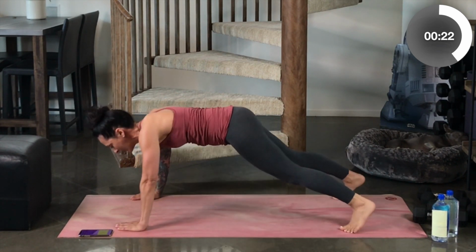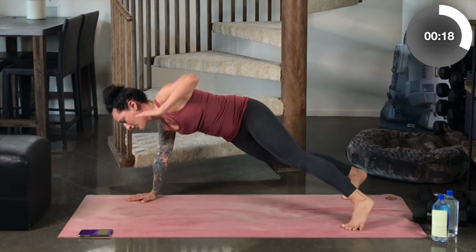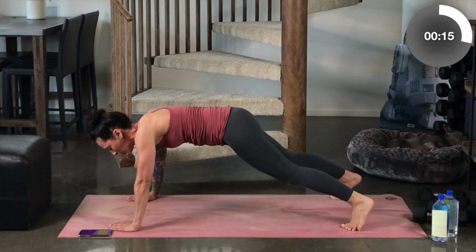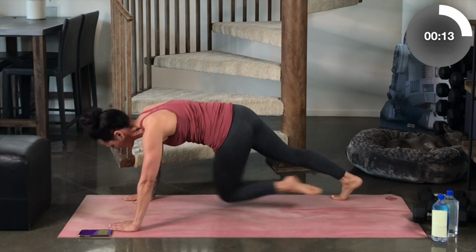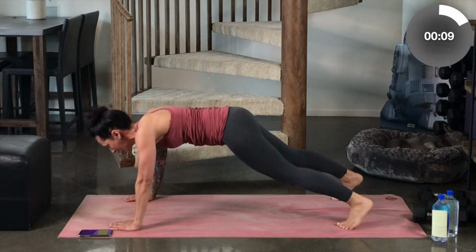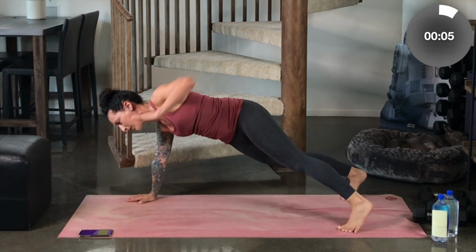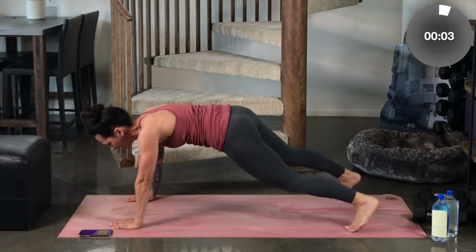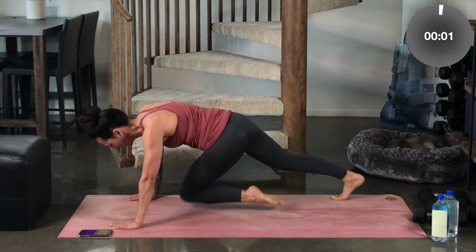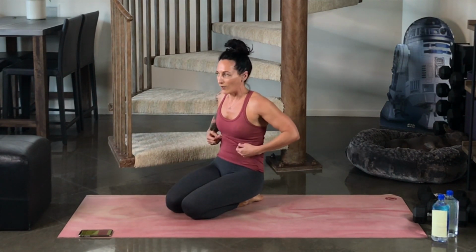At any point, if you're down like me, and you're like, I need to take some pressure off, put yourself right up, walk your hands right up onto the side of your couch, and finish your set. That is how we get stronger. You just keep moving with a variation. Come on, 5, 4, 3, 2, 1. Oh my gosh, wow.